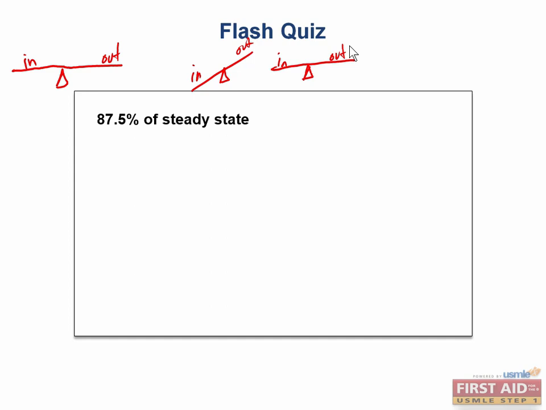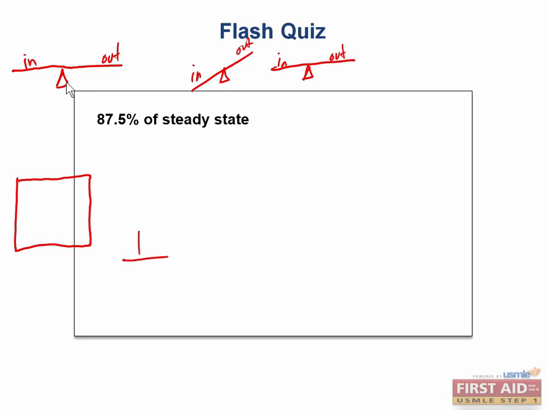Back to the question at hand. After one half-life, there is 50% of the drug left in the body compared to steady state. So let's make up a dose. We give a square dose every hour. This is our dose. We don't even need a number. We can think of it as a square shape. So after one half-life, how much of this drug that we gave at time 0 is going to be left in the body? So after one half-life, how much of the drug is left?